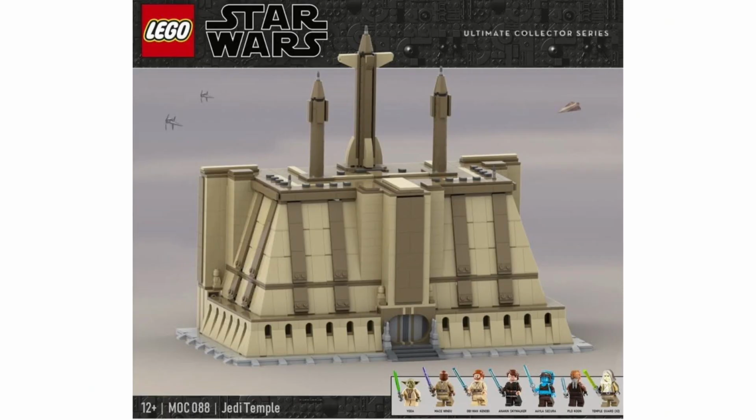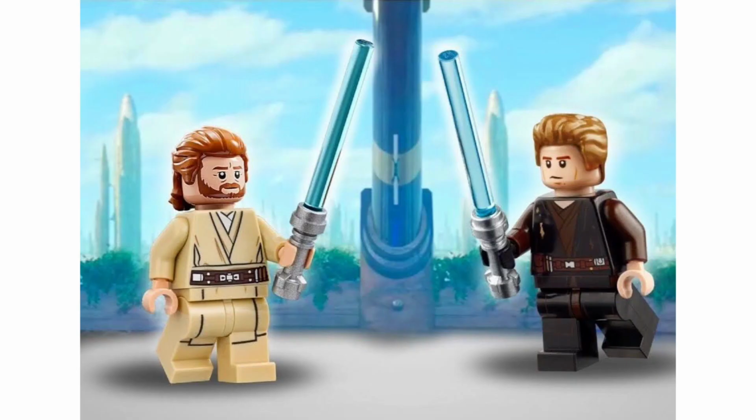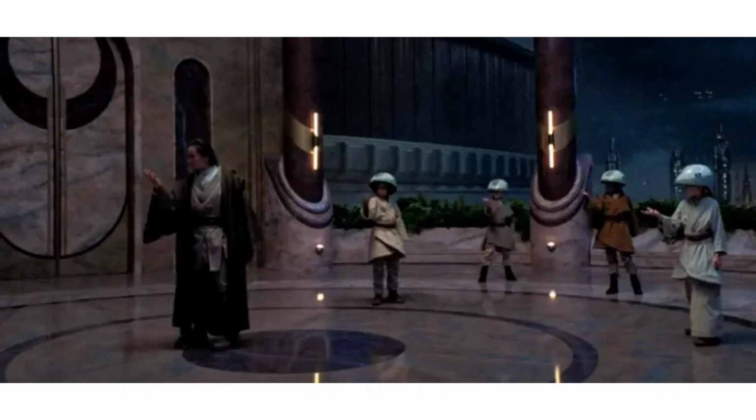But what I would like to see is the training room specifically, because that was used. That set piece was used twice. We saw that in the duel between Obi-Wan and Anakin, as seen in this little depicted set. And we also saw it in the Youngling Massacre.